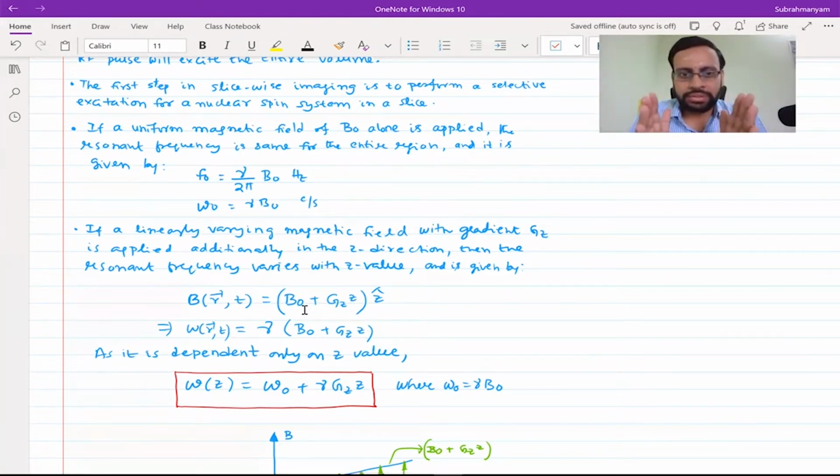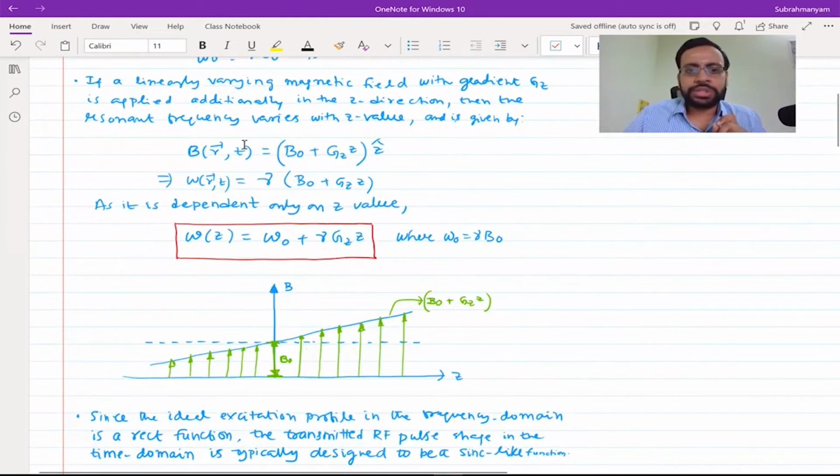Again, be very clear with this point that the applied magnetic field after you are done with B1 is just in the Z direction, but this Z-direction value would vary with the values of X, Y, Z of the object. That point has to be pretty clear. Now, this is what you have: B is varying with respect to X, Y, and Z. The time variation is not there here.